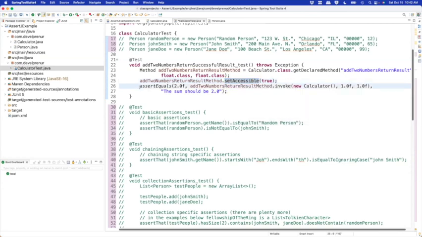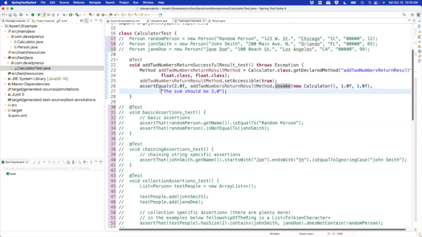And then you can just simply use a standard assert. This is not AssertJ. This is just a standard assert method where we can assert equals that the result of adding 2 numbers, 1 and 1, is going to be 2. We have to add the f postfix so that we can define this decimal as a float. We call our method add 2 numbers, returns result method, invoke. So we're going to invoke it. We're just going to say, hey, okay, call it. We define our new calculator. So we instantiate our calculator class. And then we pass in 2 parameter values of 1 and 1, which should equal 2.